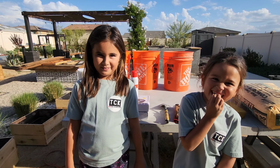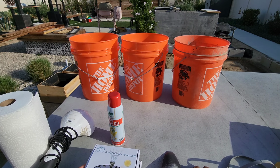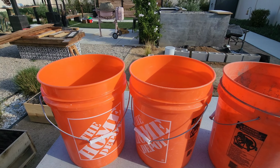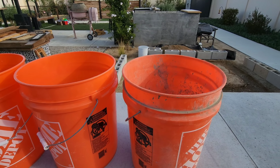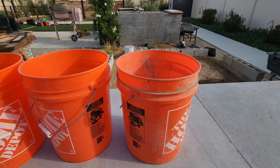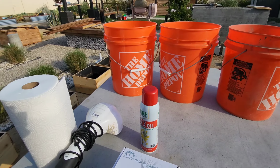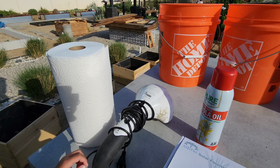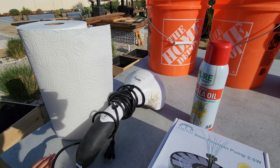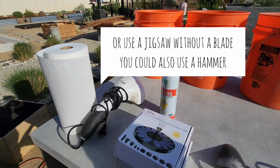Back, we have 2 clean 5-gallon buckets, and this is what we're going to use as a concrete form, and then we have a dirty concrete bucket which we're going to use to mix everything up. We have our paper towels. This is optional. This is actually a back massager, and I use this to vibrate the concrete just to get the air bubbles out, but again, this is optional.